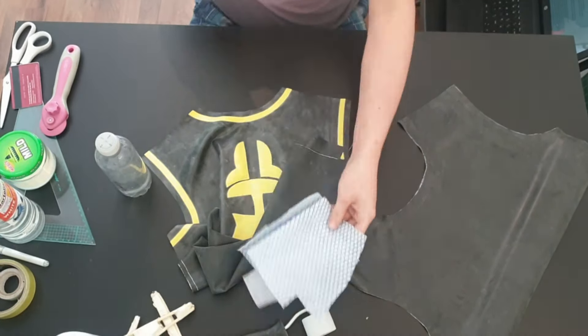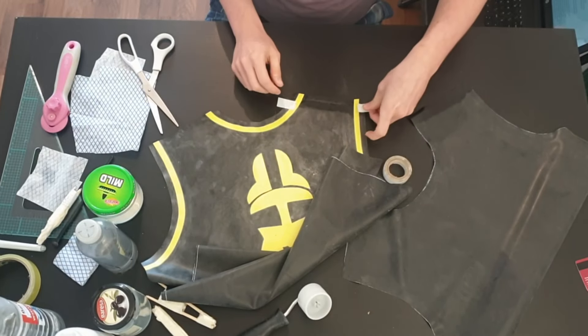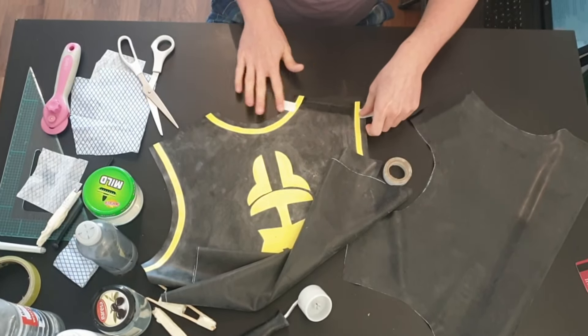When putting your panels together, it's important that the sides match up — this shows that the latex hasn't been overstretched when gluing. To help this, I like to tape the edges down on the bottom piece of latex whilst applying, just so it doesn't move. Make sure to tape it down taut — not too loose, not too tight. Only tape down to stick down; I don't recommend taping the latex whilst cutting or applying glue. Then simply glue, apply and strengthen your latex, making sure the sides match and are even with one another. This is the process you will repeat for all of your garment.